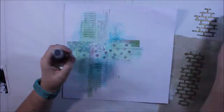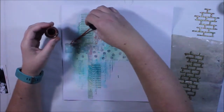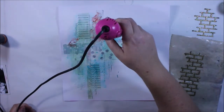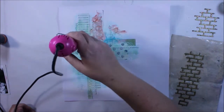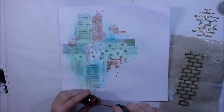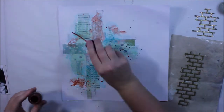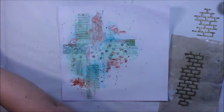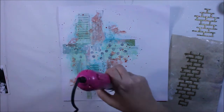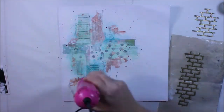Now, because there were some chipboard pieces, I've added some gold embossing powder to those. And what I'm doing now is, again, adding a little bit more color to the background, but not necessarily spreading it around. So I'm just adding it to the areas where there's texture and then drying it with the heat gun. I didn't want it to blend in too much with the background color. I wanted to have some of that color just lift off the page.